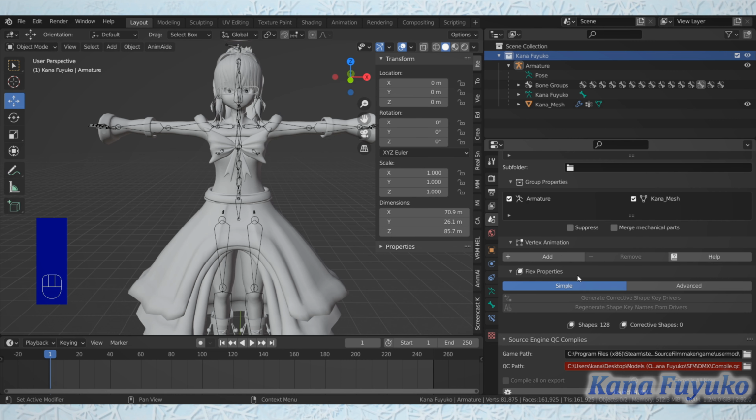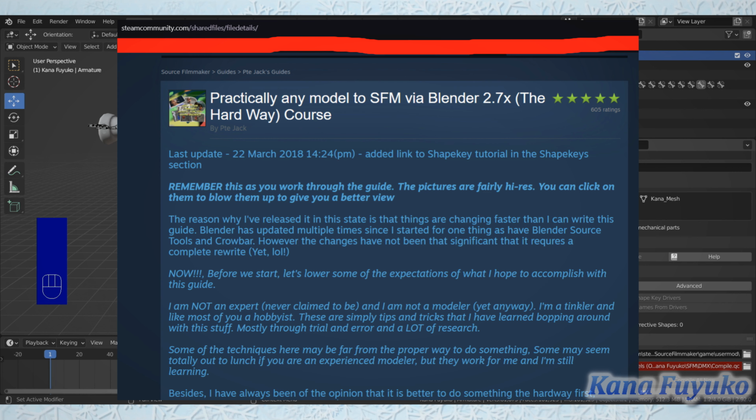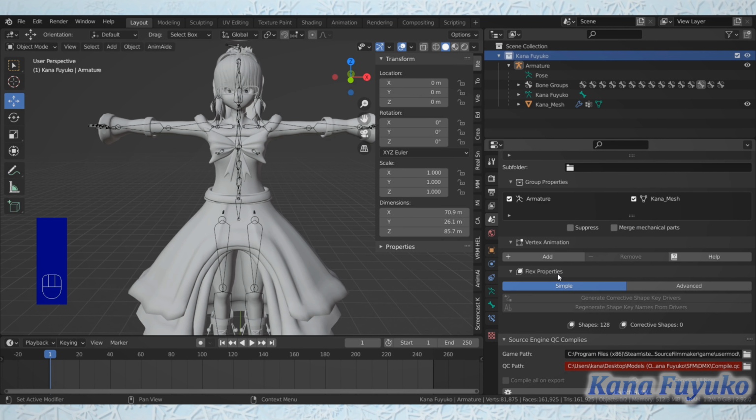He's really amazing with his explanations, and he even has a big guide on his Steam, which is really helpful. And while it is for 2.79, if you apply your knowledge, it works really well when using 2.8 or even 2.9. And by the way, this is Blender 2.92, in case you're wondering.